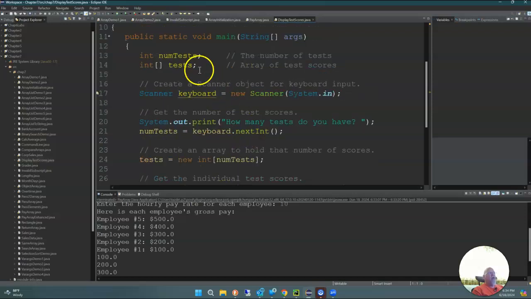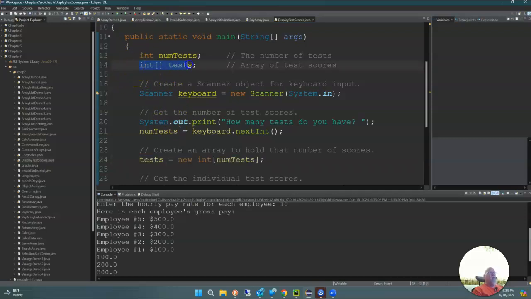Now look what we do. Tests up here, I'm going to say test is equal to new int num tests. So up here I created an empty bookcase. Down here I add the number of shelves. I didn't know how many shelves to add until I got that data from the user. So this is kind of nice.